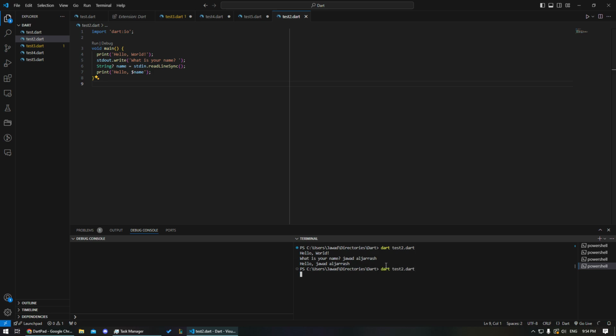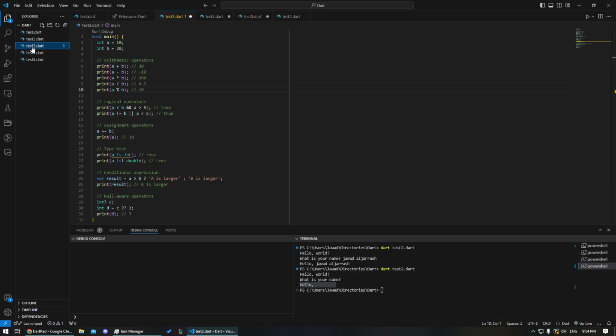If we run that again, just to give you an example about the question mark of the nullable value, if we press enter immediately, there's still no error because it's just null and we have this. And if we removed it, you will see that it provided an error. This is a type of safety in Dart, that it's not allowed to write functions without the nullable type.